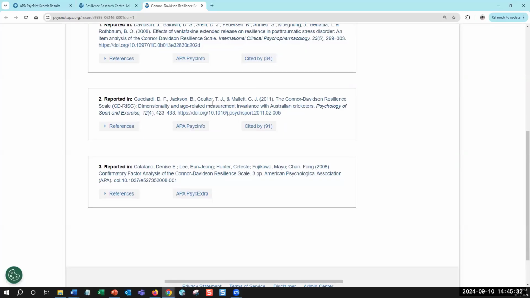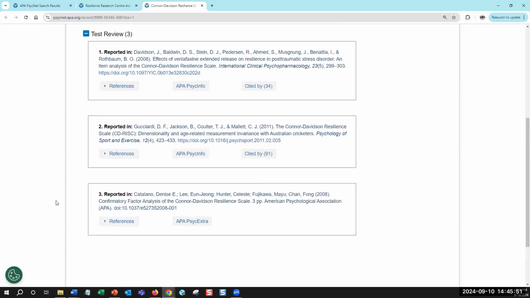In this case, they're using age relations and professional sports players, again, a different kind of use. And then down here, a group of authors basically did more factor analysis on the resilience scale. So these are not necessarily the only uses of the Connor Davidson resilience scale, but they're considered significant, right?